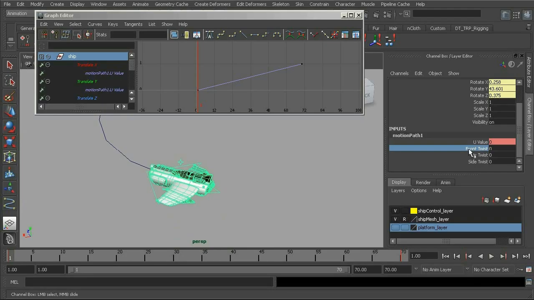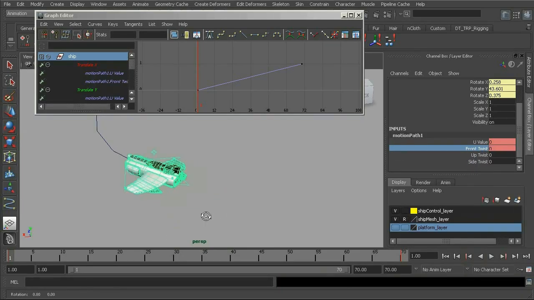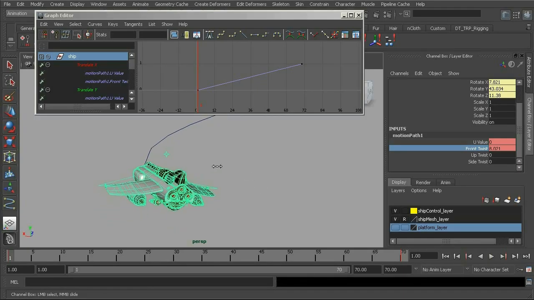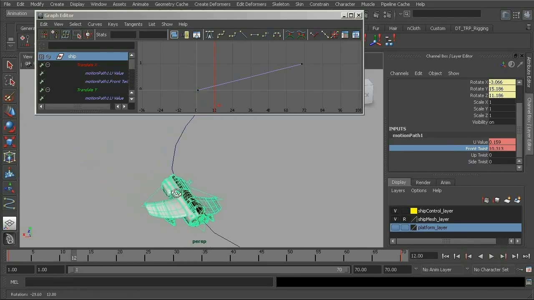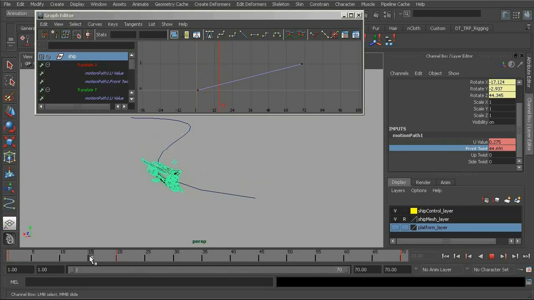If we were to go to frame 1, we can go ahead and set an initial keyframe. And since the aircraft is already in flight, it might be a good idea to add a slight tilt. So I'll go to the front twist and just kind of tilt it a little bit more. Not too much. And now we can go ahead and right click and choose key selected. Now as we start to move forward, as we come across that first curve, then we'd want to add more banking. So at about frame 20, we can go there and twist the ship a little bit more, right click, and set another keyframe. So there's our first twist looking nice.